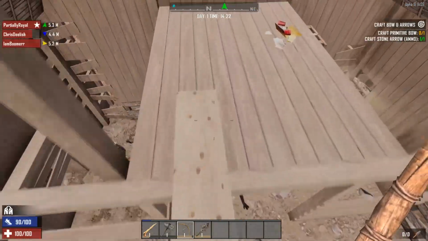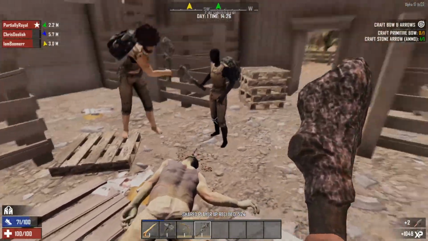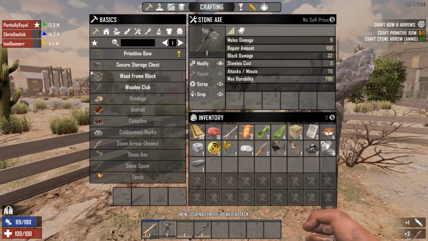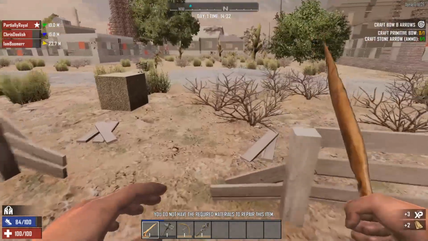I hit him like three times though. Zombies are freaking dangerous. Ow! Die! They hurt. Ow! Dying! Got hit in the back of the head with a club. Yeah. Who can you blame? I ain't no good. All right. Well, that was garbage. On to the next. Terrible.